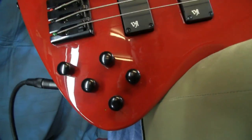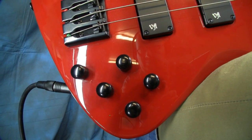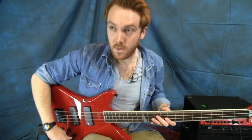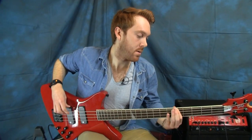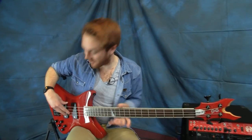So then we go down to these 3 knobs here. This is a 3-band EQ. Each of these, bass, mid, and treble, has a cut or a boost of 10 decibels. So I'm just going to start on the bass and show you what those sound like. So I'll just play an E, and then take the bass up. It's pretty booming. Things are beginning to vibrate in the room.